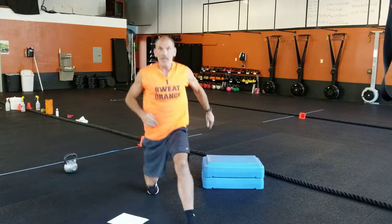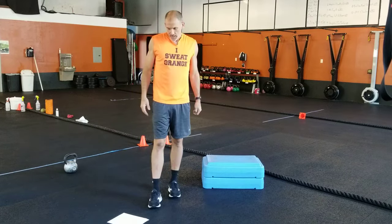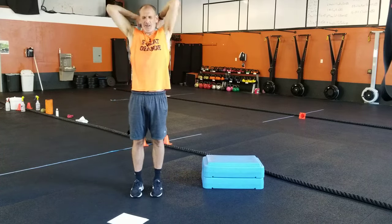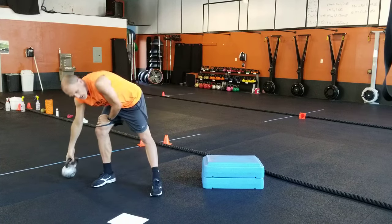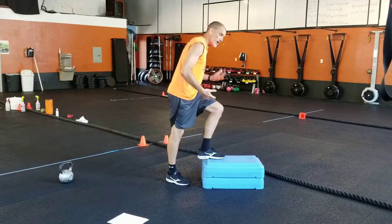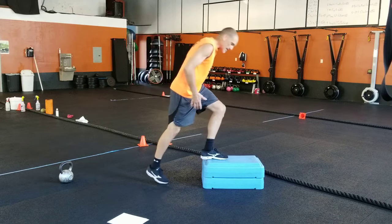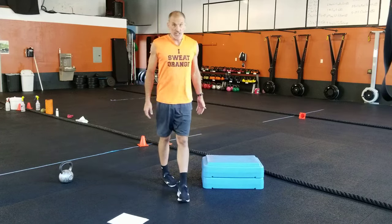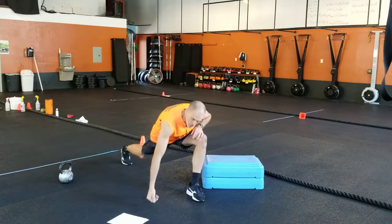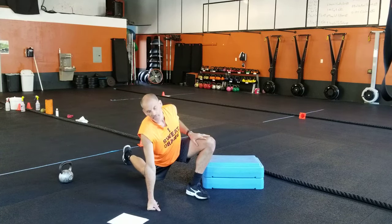You get your forward-to-back lunge — three forward, three back, so it's six on each side. Then your kettlebell halo, get that shoulder stretch out, up, around, and down — six of those. Switch step on the box: make sure you keep your weight over the front of the box, the goal is to drive that leg up, you don't want to be sitting back. You get 12 of those. Then your instep stretch — three on each side. Not so much how many you do; I like to sit there and hang out for a little bit, so take your time on that one.